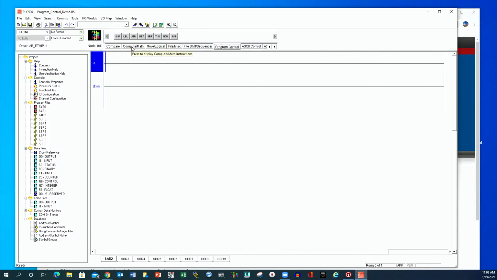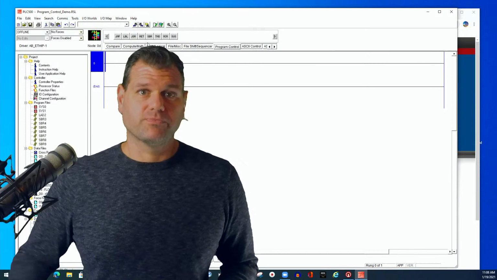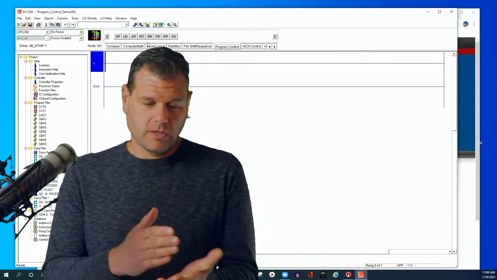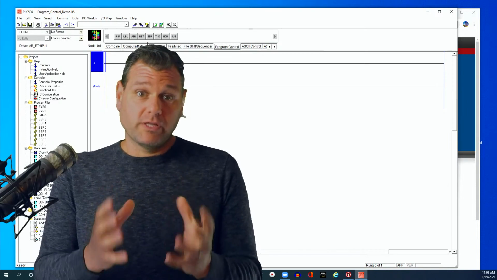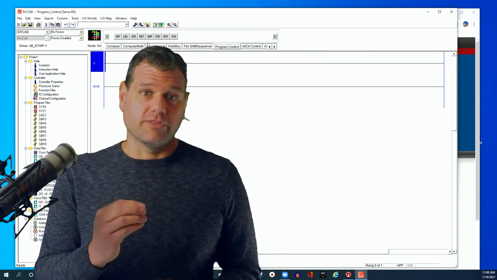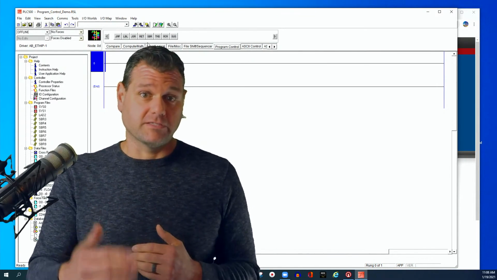So what a master control reset does is very similar to a master control relay. Let me explain this real quick. A master control relay is a contactor or relay that allows you to disconnect a circuit.